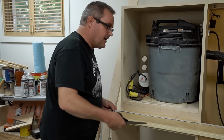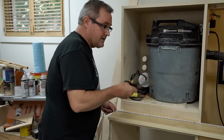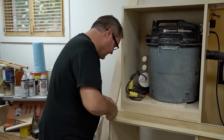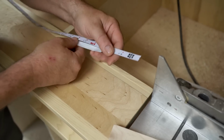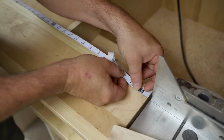This is a right to left reading tape, and the one on the other side will be opposite so that I get correct readings on both sides. Then I can peel off the backing and stick it down inside that rabbet that I cut the last time.